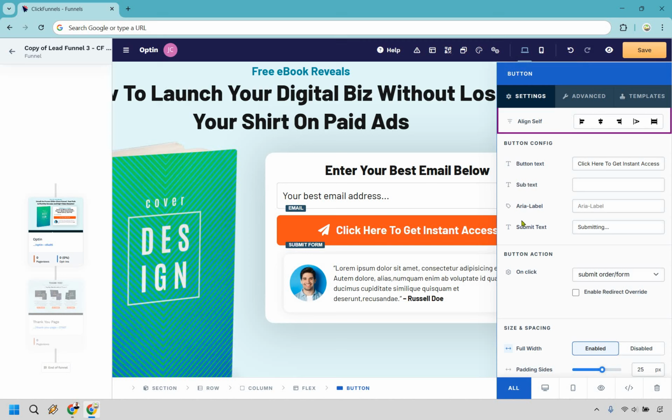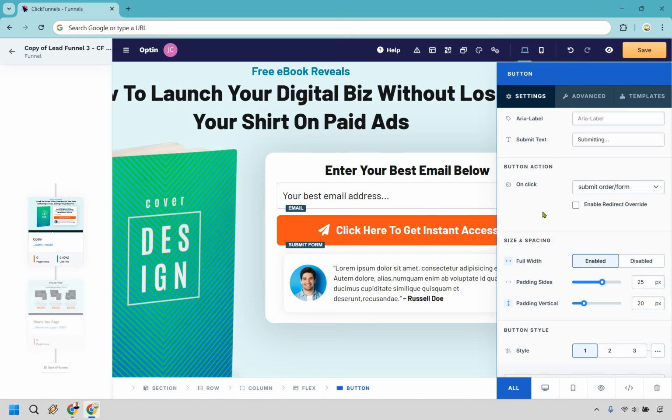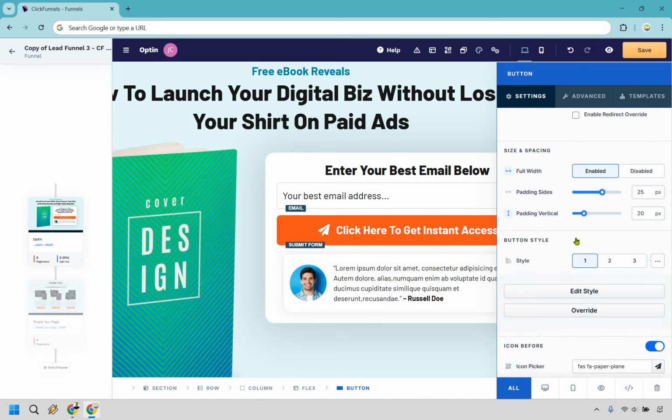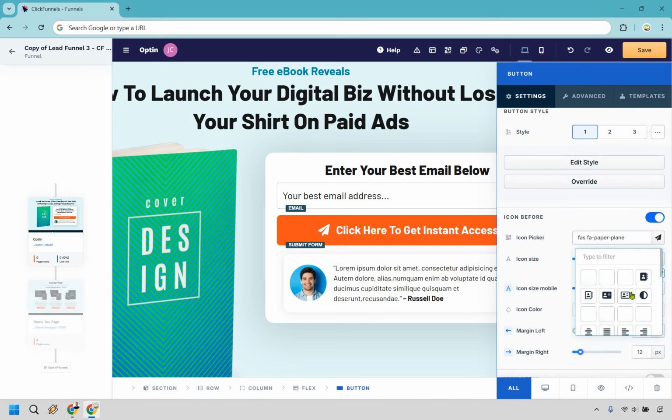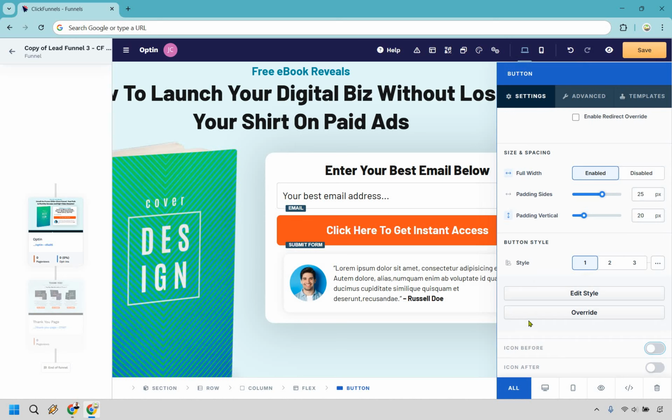Also, there's this little paper airplane thing that I want to change. Let's look for that. Did I miss it? It's going to be somewhere here. There we go. It is a paper plane. So maybe an arrow. I think that would draw attention to it. Something like this. I think that looks fine. I would not spend a lot of time on it. You can always just do this. Okay, so that looks fine. Orange is fine as well. You can change the color if needed.